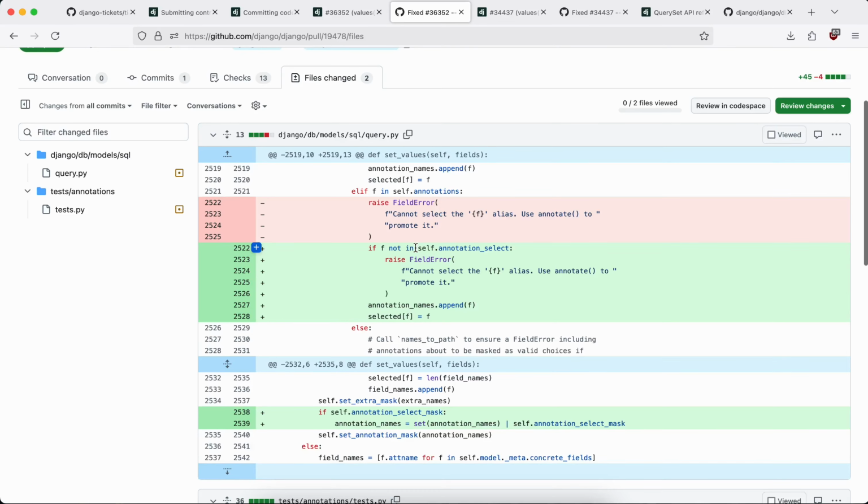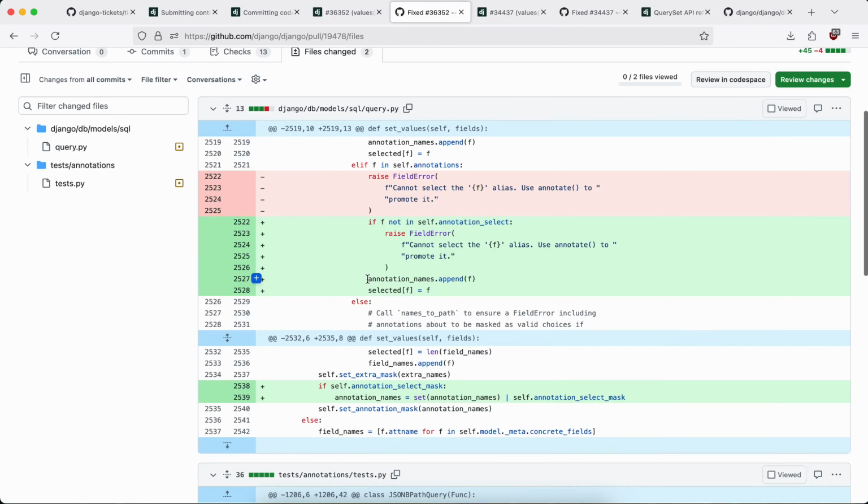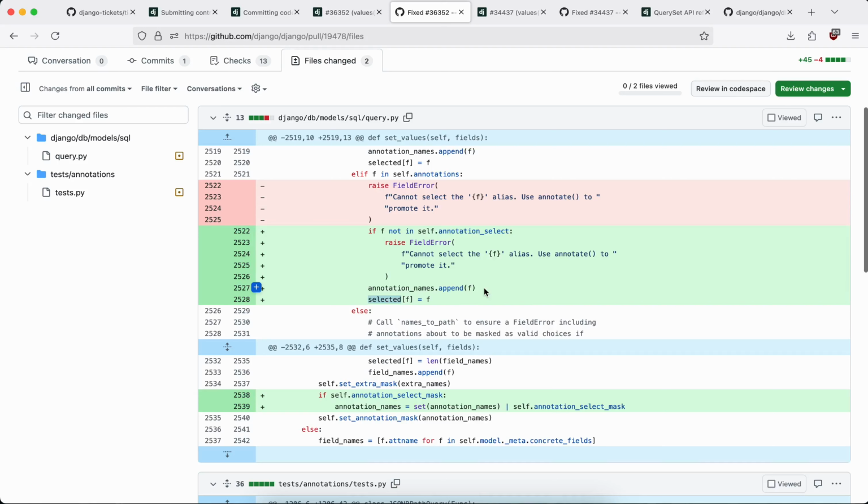And if it is in annotation select, then they add it to the annotation names. And then they also add it to the selected. So selected is a dictionary of fields.